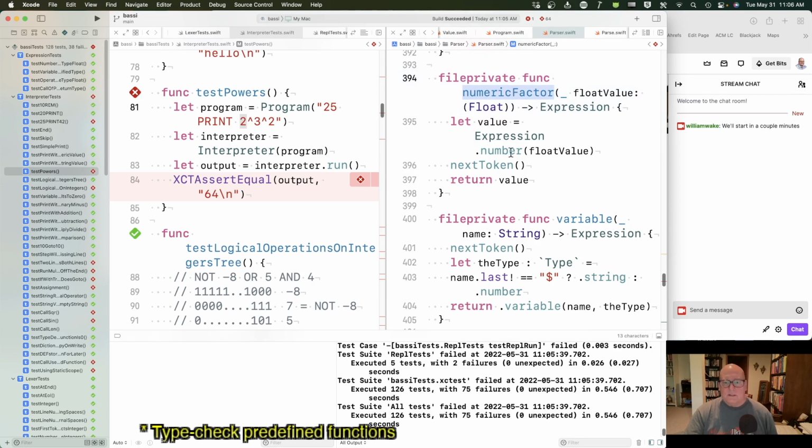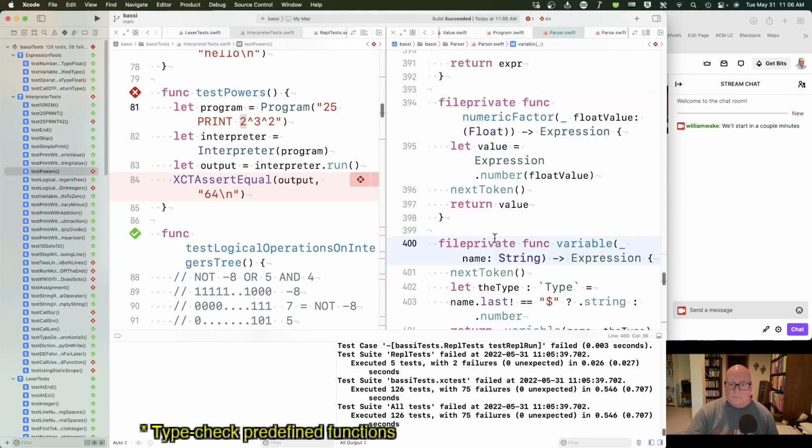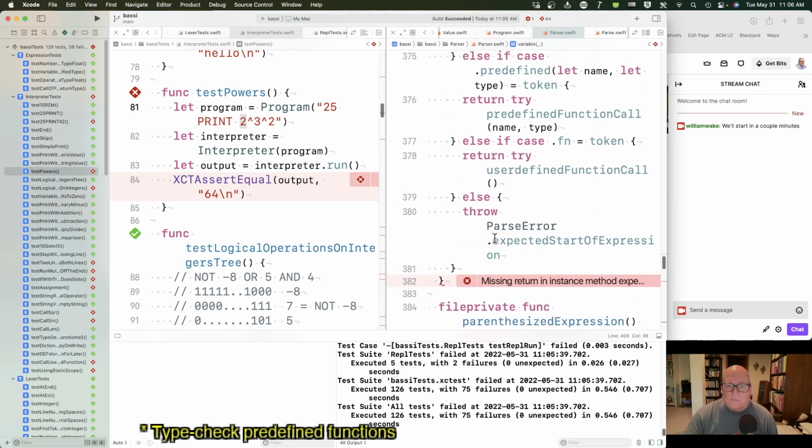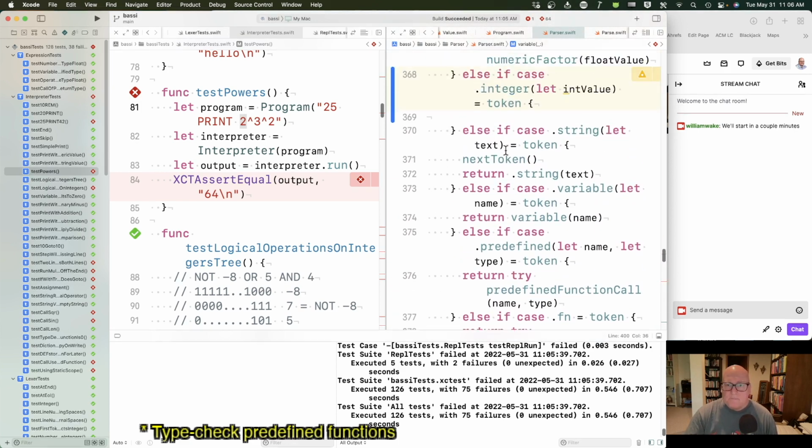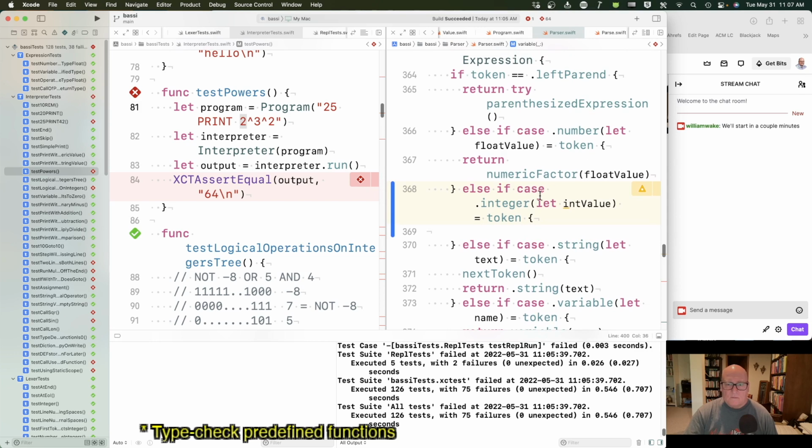Okay, I think we can use that same one. We're just going to convert it to a float first.